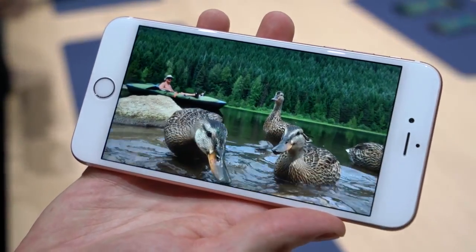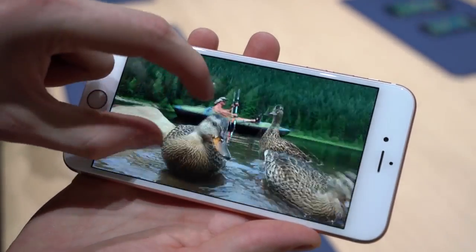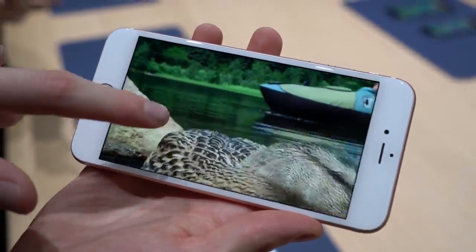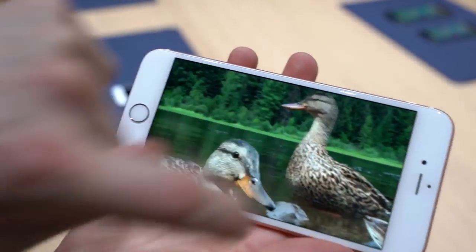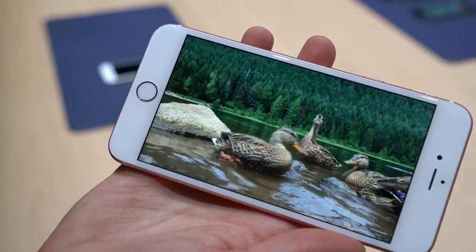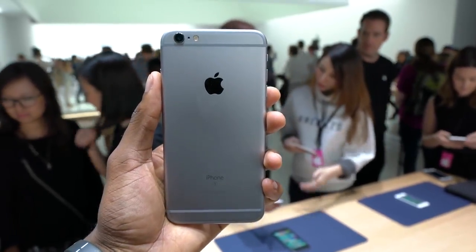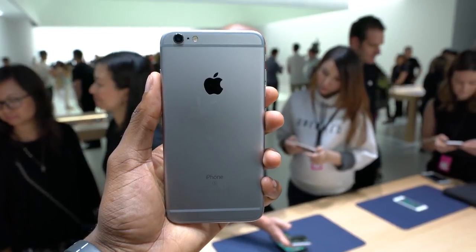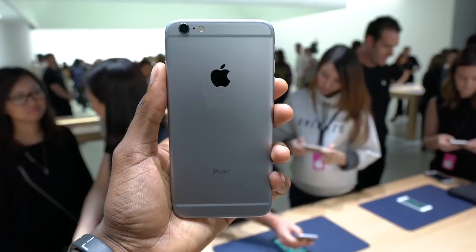So there you have it. It's the new iPhone. The TLDR is it's faster, crispier, and a little more sensitive. So faster chip, faster Touch ID, faster UI, crispier cameras on the front and the back, and that 3D Touch pressure sensitive display. It's not all super new stuff. I mean, lots of it has been seen in other smartphones before, but going from iPhone 6 to iPhone 6s, this is about what I expected.